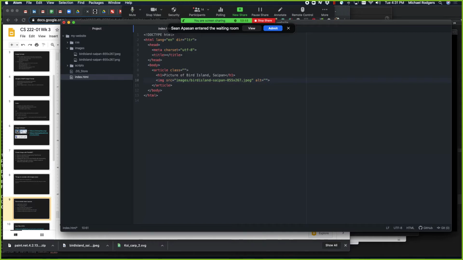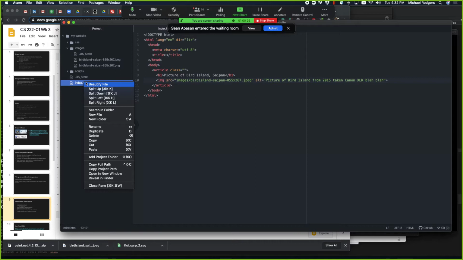And then the alt statement, we want to use picture of Bird Island from, I don't know when this was, 2015. Taken, a lot of photographers will do this. They'll put a subtitle, and they'll put the notation that this picture was taken with a, you know, a Canon XLR, blah, blah, blah. All right. So we save that.